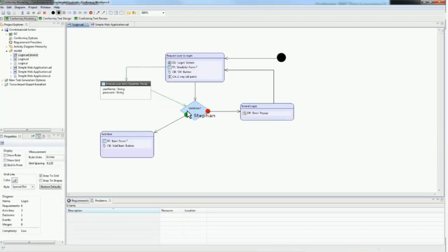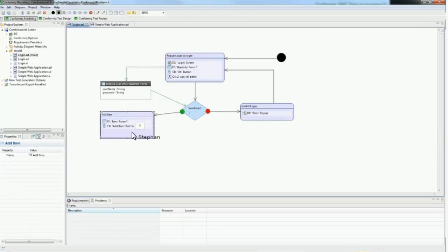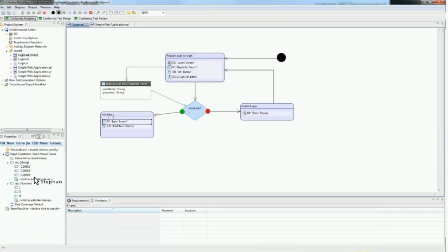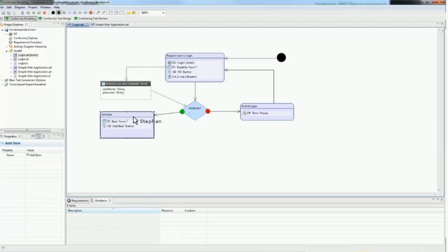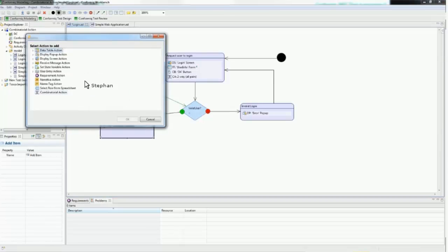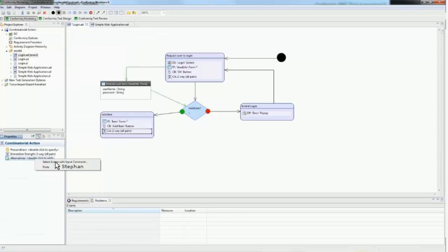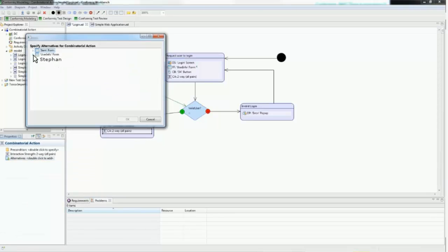So now what I've done is, once I have a valid user, I also fill out this item form, which is in the next screen. And here I've been feeding it with some values. So basically here again, it's possible to take pairs. And now, to give you an example, I will add another combinatorial action here using the same way. So select the action and then go in here, and then you can add to this.